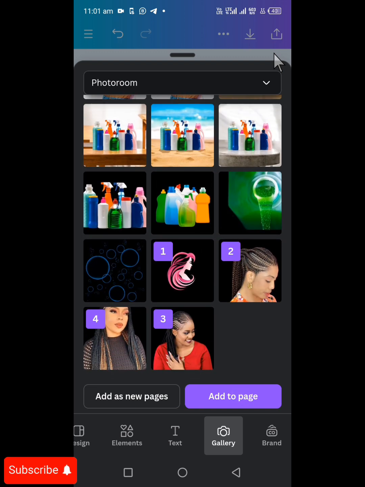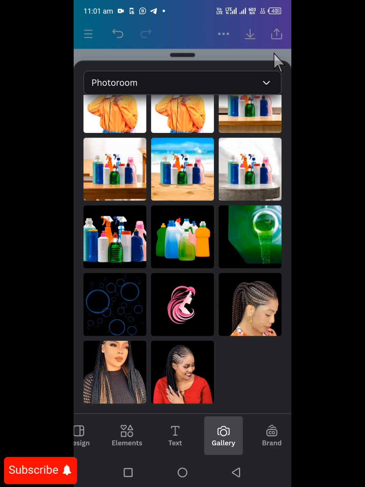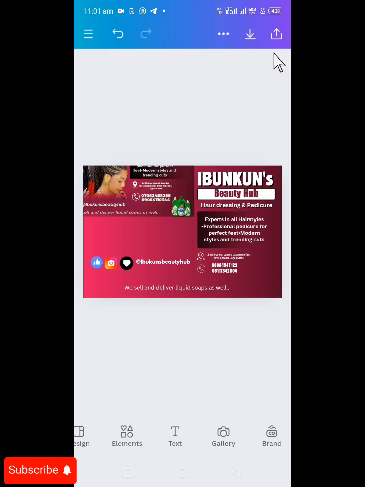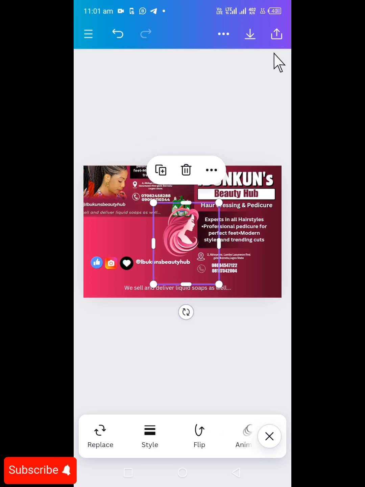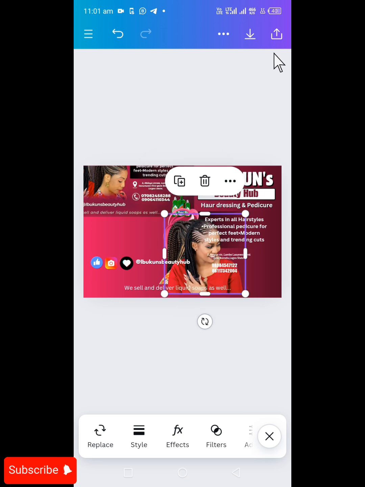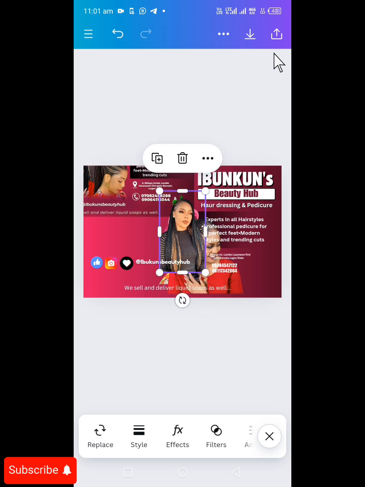Let me just add this first. I'll be searching for that one later. So kindly stick around me to the end. So the next thing now, let everything finish importing so that I can know the next thing to do. One problem about this is that I can't even hide anything.